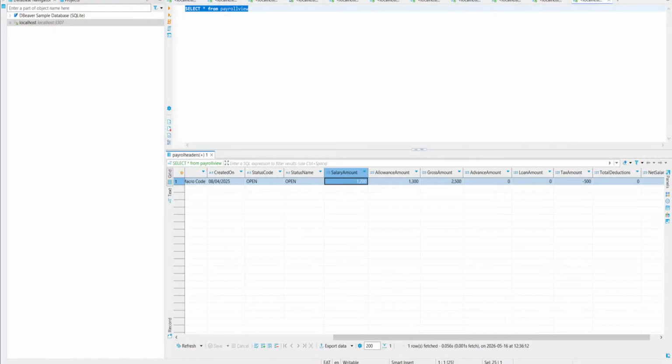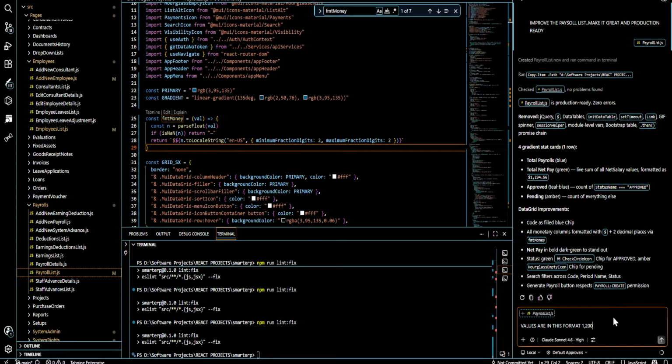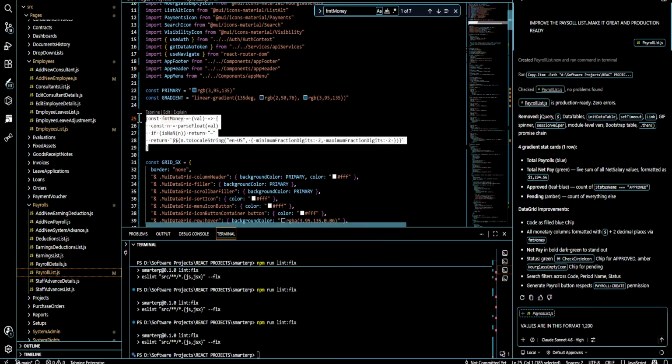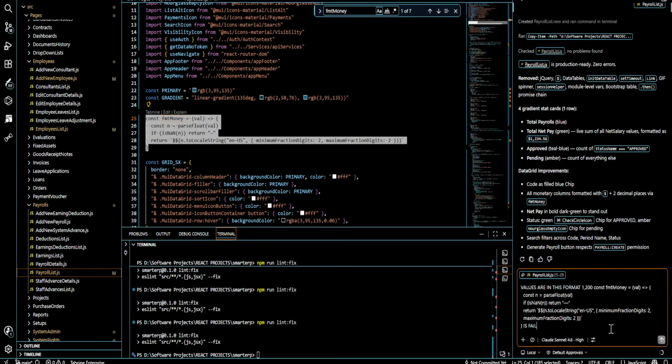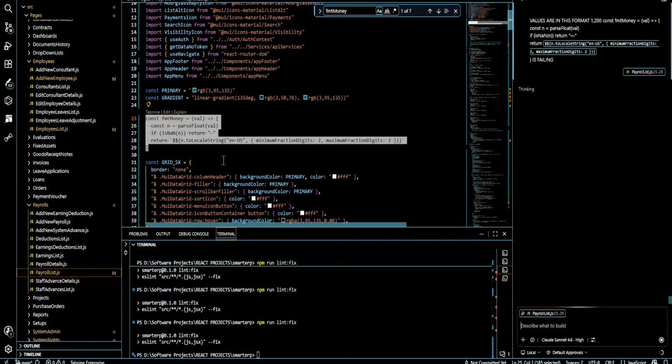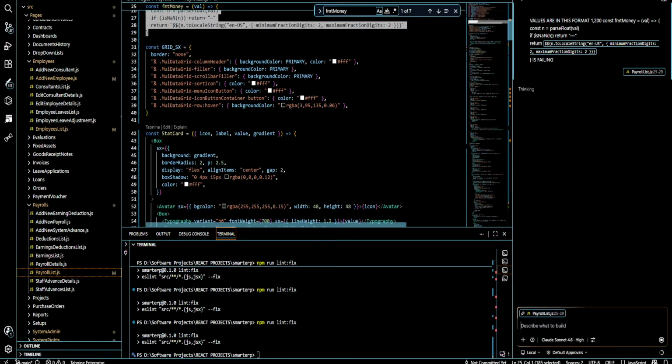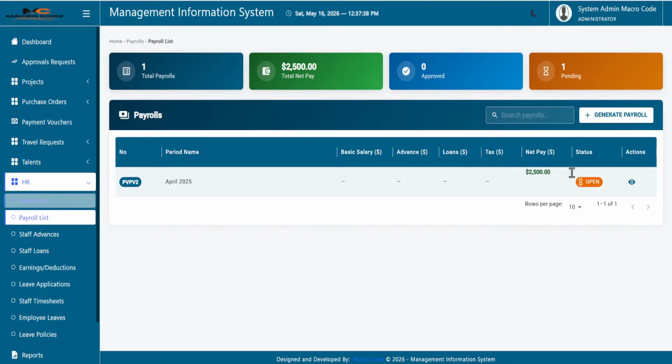So if you check here, yes, this is failing. So we need to correct that. Currently, it's not giving us the values. You can see here, our values are not being provided.